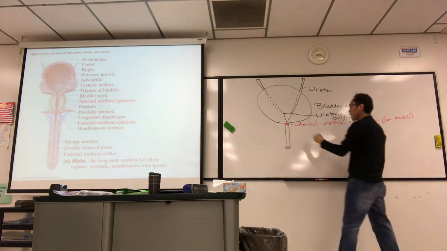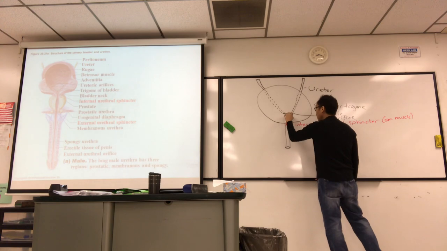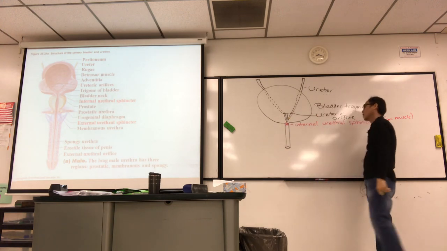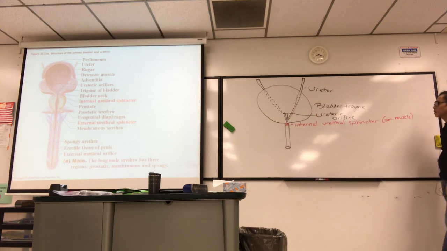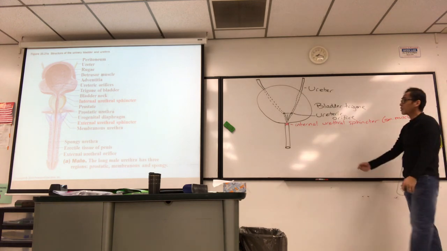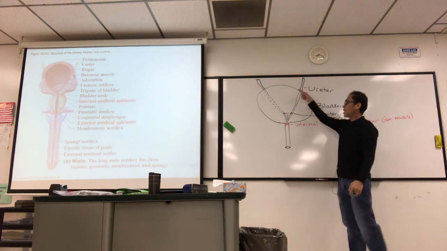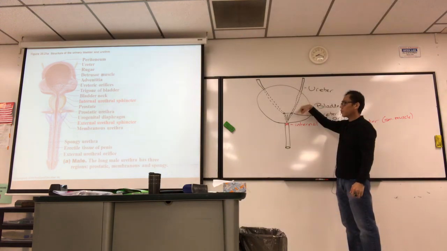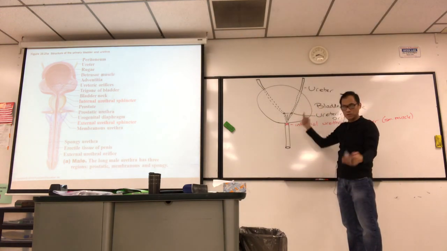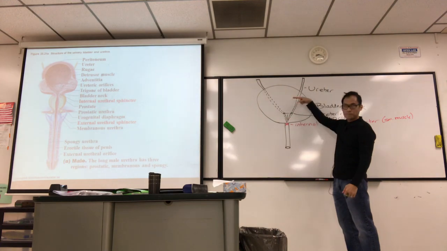It looks like a water slide to me. You see all these grooves that kind of run down towards the internal urethral sphincter. And so basically what we see is that the ureters empty the urine at the base of the bladder, and the bladder fills bottom up, okay? Which is good. If it emptied from the top, you'd probably feel drips of urine. That would not be good. So it fills bottom up.